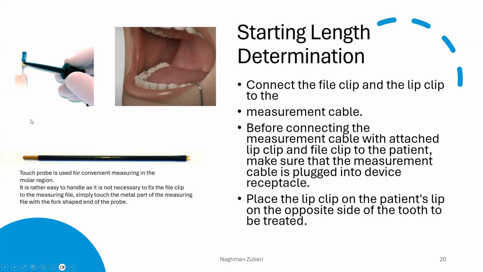If you are working in a distant molar and you are having some difficulty, you can use this touch probe for that purpose. So this file clip is going to be attached to that, and this fork type thing is going to be attached to the file. So for the molars, you can use this. This is an optional instrument.